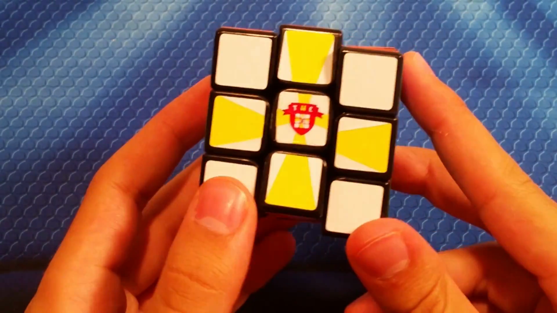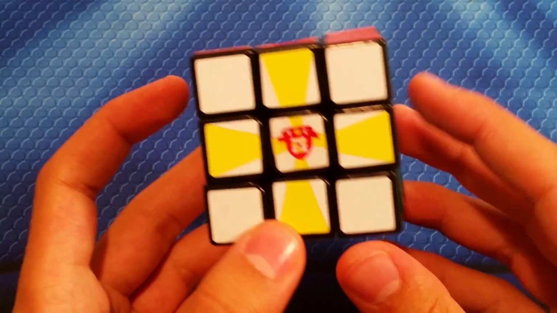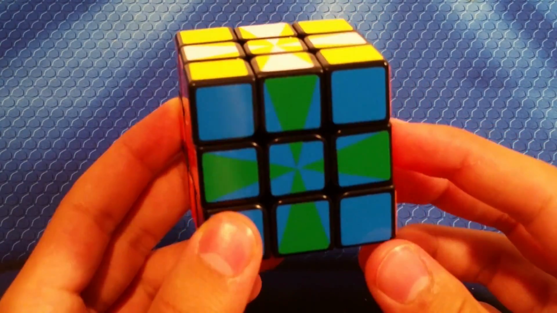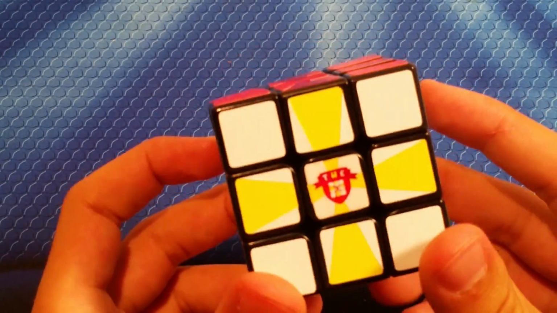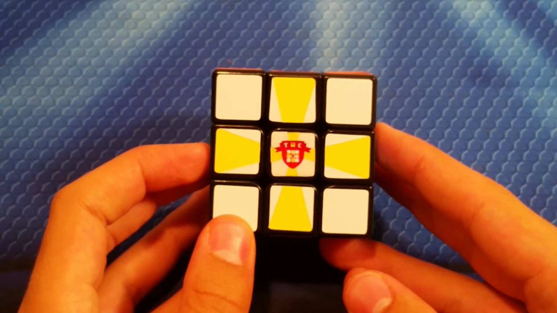The first time I solved this cube, it took me quite a few tries, like multiple PLLs in order to get the correct one. It's getting a little bit easier, but recognition is still pretty difficult on this cube, which makes it somewhat of a challenge. I think it's a good alternate 3x3, and it's a lot of fun. Anyway, that's about it for this one.